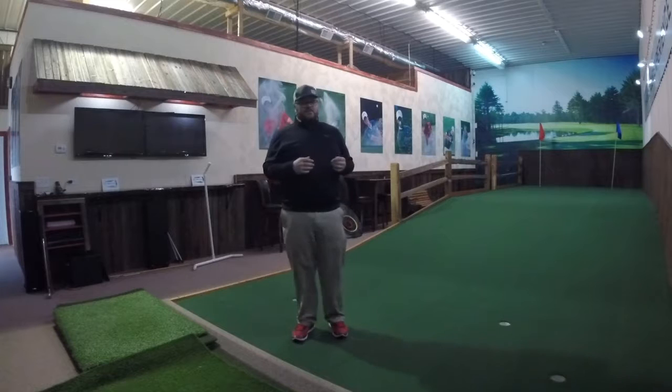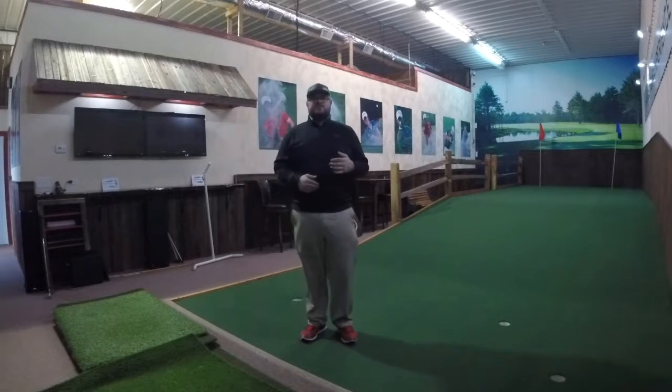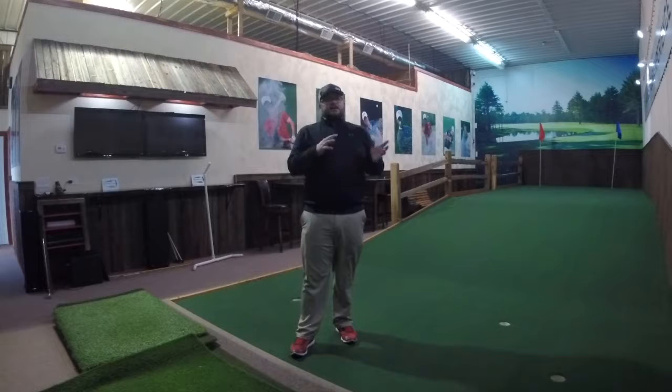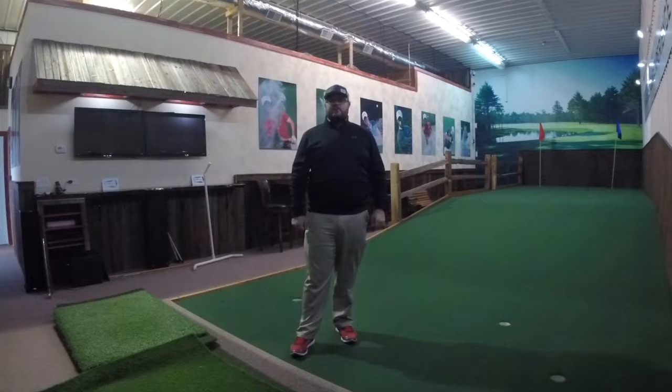Again, it works best if you can do it in the form of a game, because it's not about hitting the ball as far as we can. If they're not doing it in some sort of game against you, the parent, or against a friend, in the environment you set up for them, it really becomes hard for them to keep doing it as much as they need to master the skill. So think about that as you're going through and you're helping your junior golfer out.